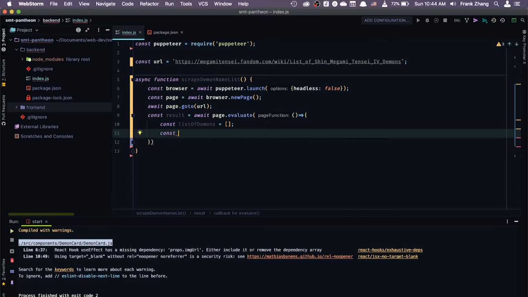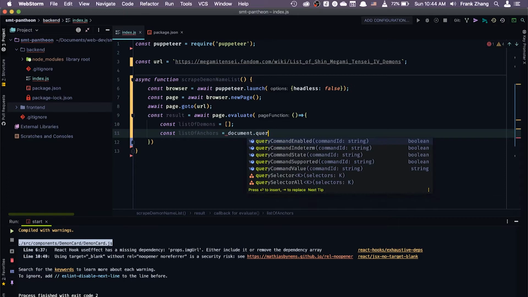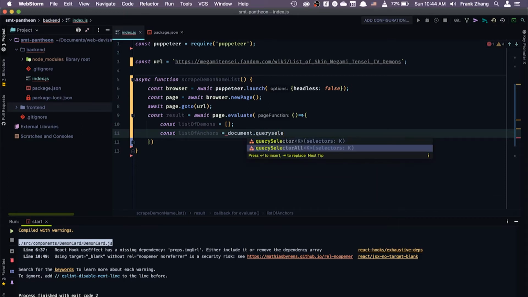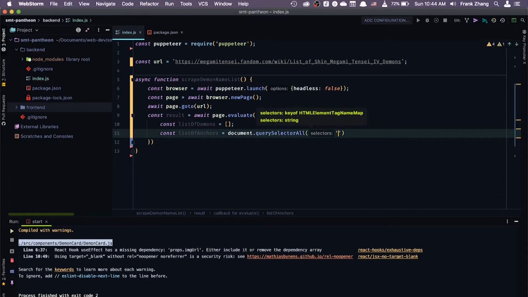So we're gonna call it list of anchors, and that's going to equate to document.querySelectorAll. And we're going to use the selector td a. This way it's going to select all the anchor tags that are children of a table data element.